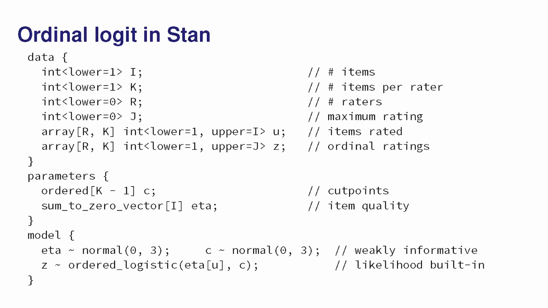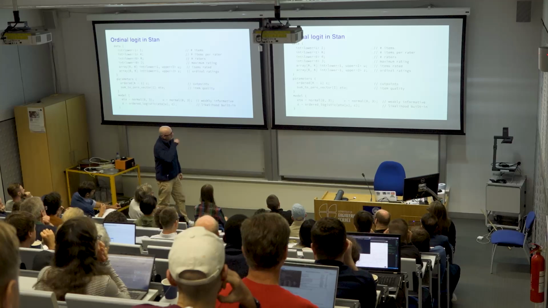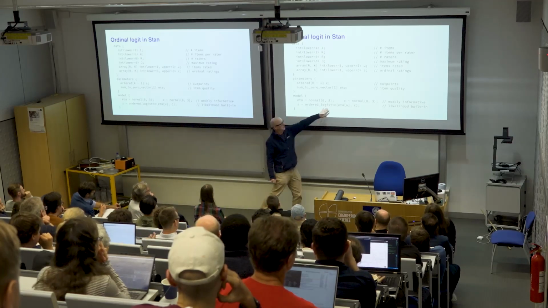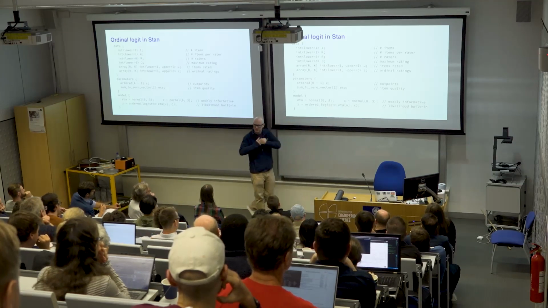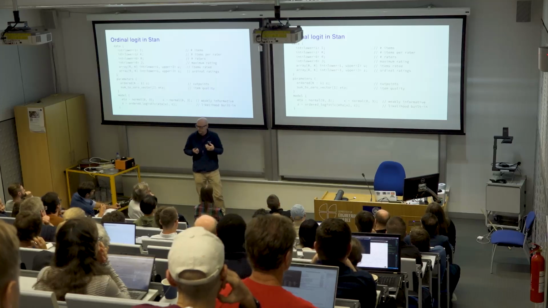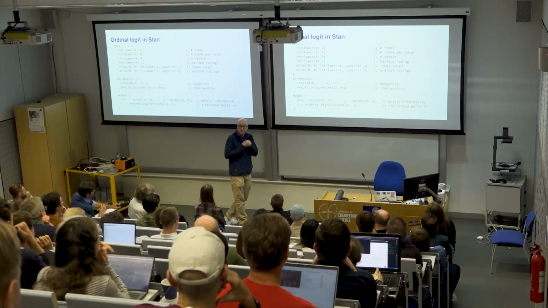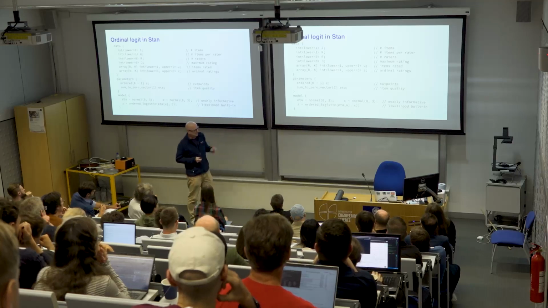Basically what we do is we just have a bunch of item qualities. We're assuming they sum to 0. I didn't actually use this in the code, but here for simplicity, I'm using our unreleased new type, sum-to-zero vector, for eta. And then we're just giving weakly informative priors on the cut points. We could put a prior that makes sure the cut points are separated from each other. Right? We could put some kind of lognormal or gamma, zero-avoiding prior on the differences between the cut points. But we don't need to do this here.